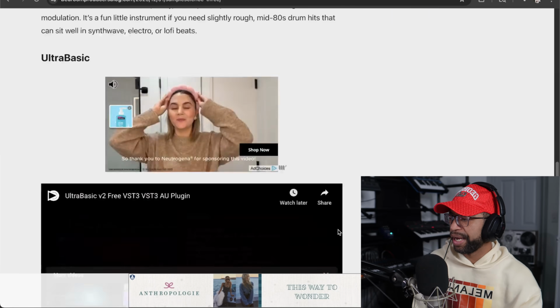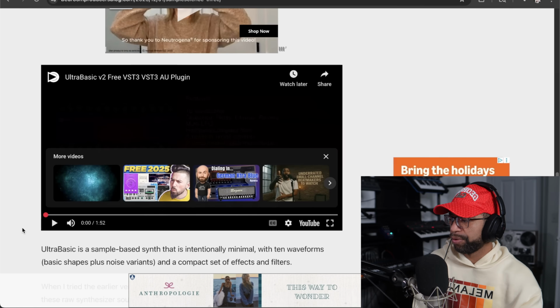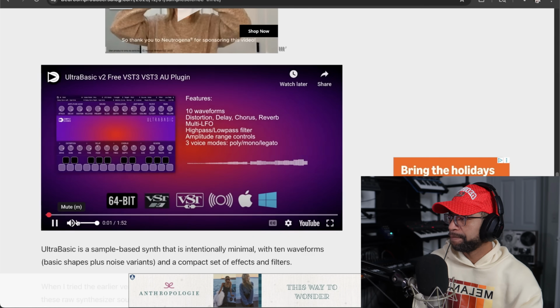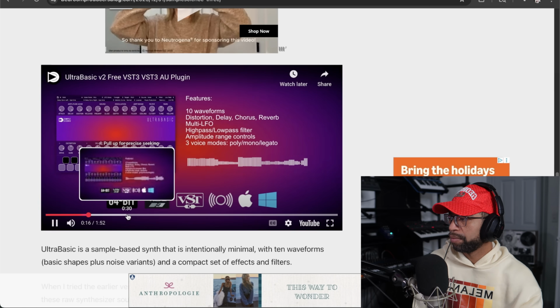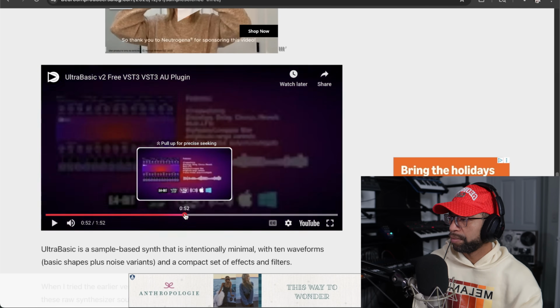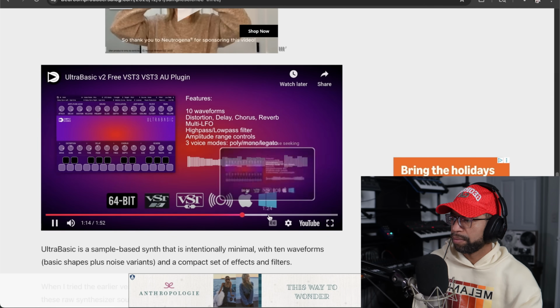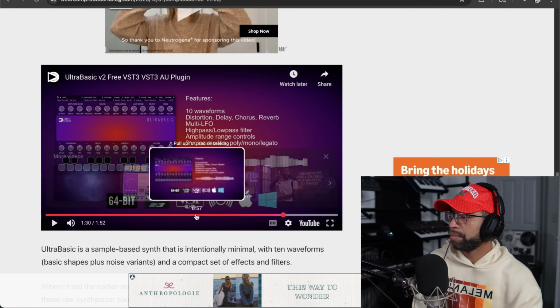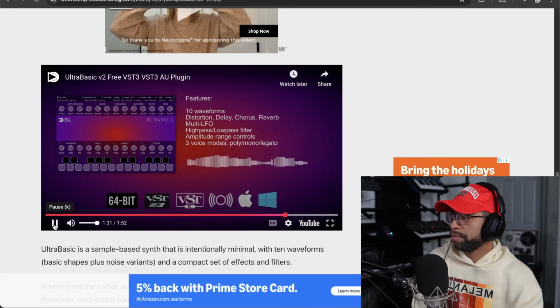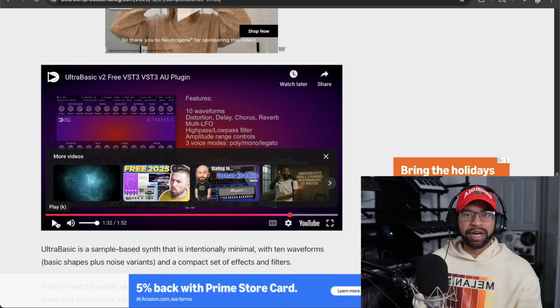And then the last one I have is ultra basic. They say it's just an ultra basic synth that has 10 waveforms. I mean, basically it is going to have stuff like that.